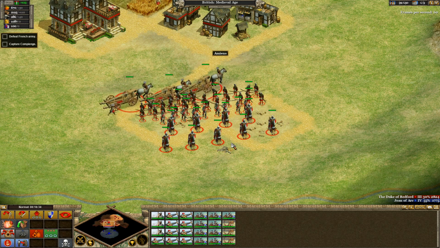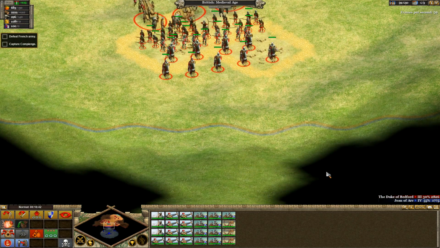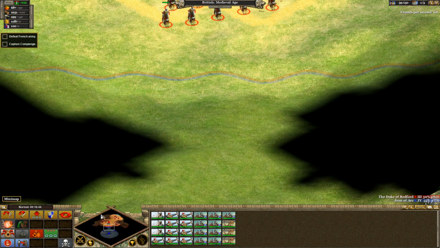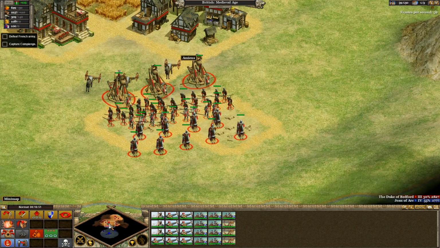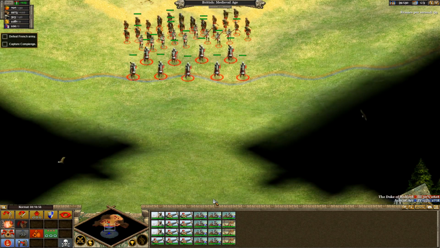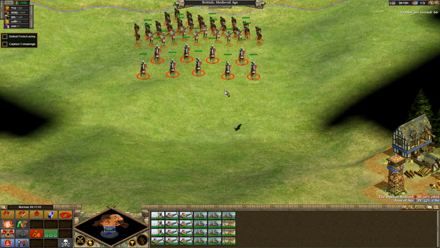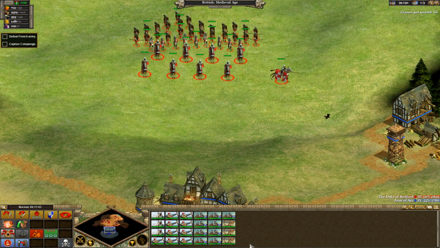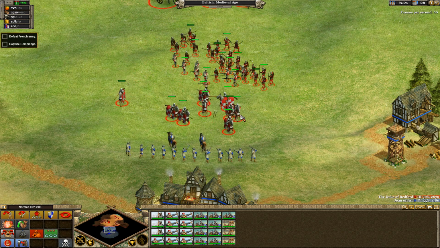Okay, so he wants me to attack certain ones, but I won't do that. I don't particularly like doing that unless I have to. Defeat the French army. So what we'll do is we'll slowly move down just in case. So we'll come down here, because I'm sure that they'll attack shortly. There we go.